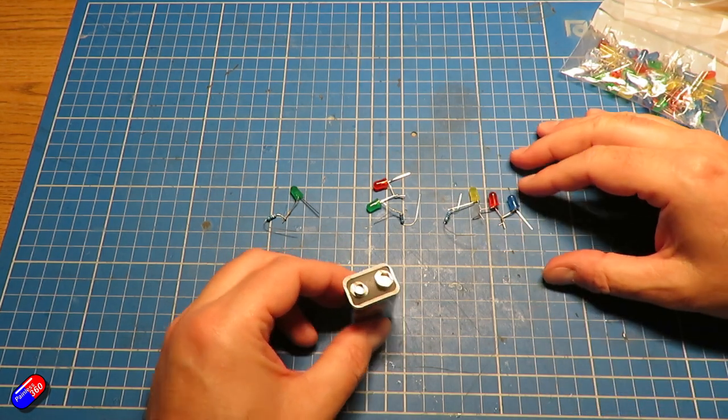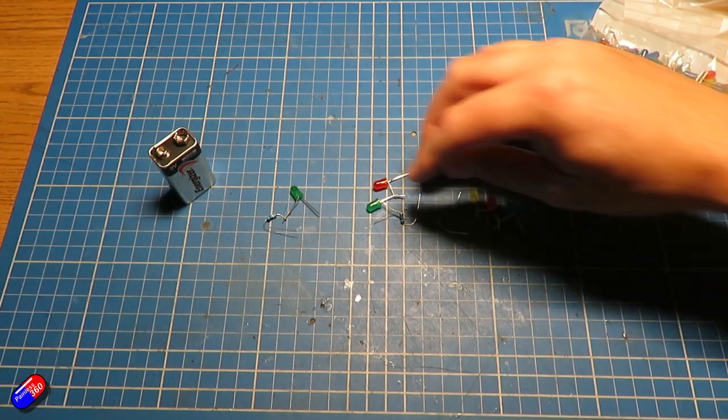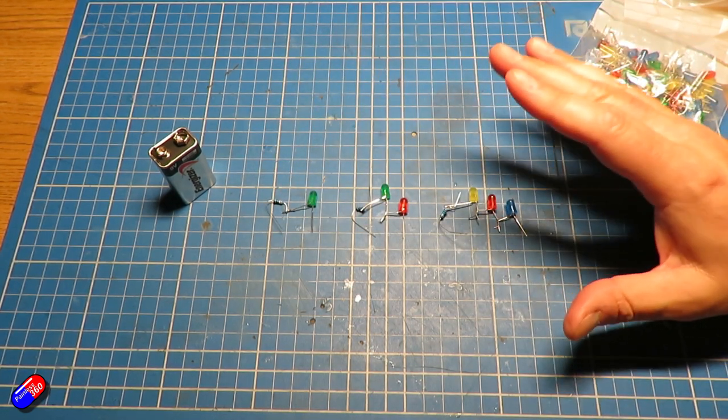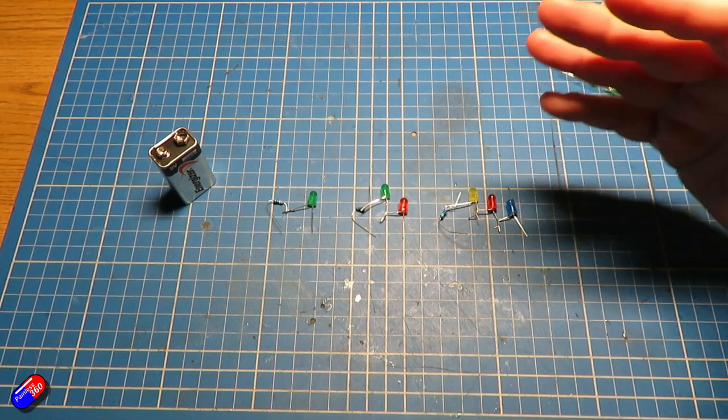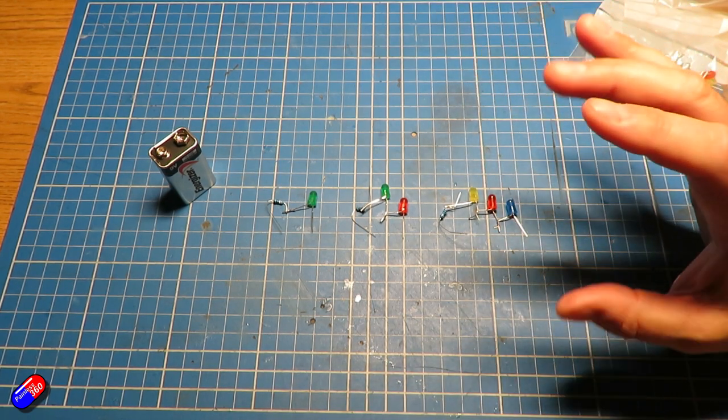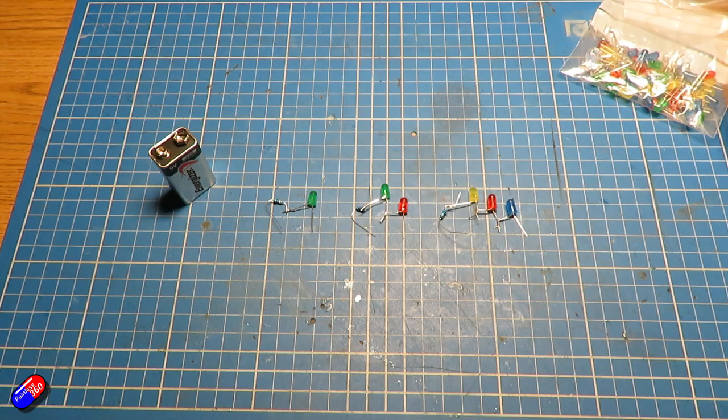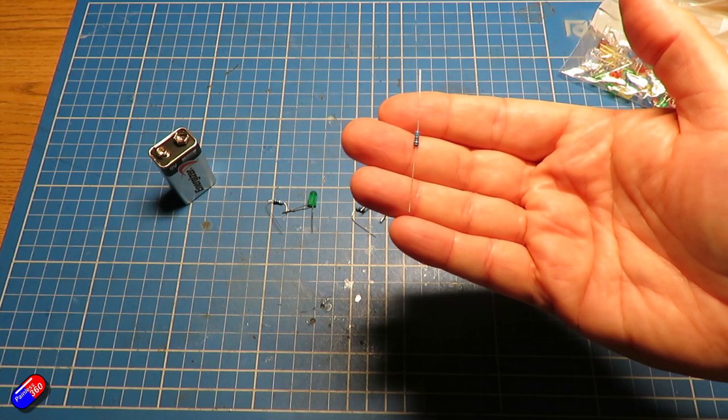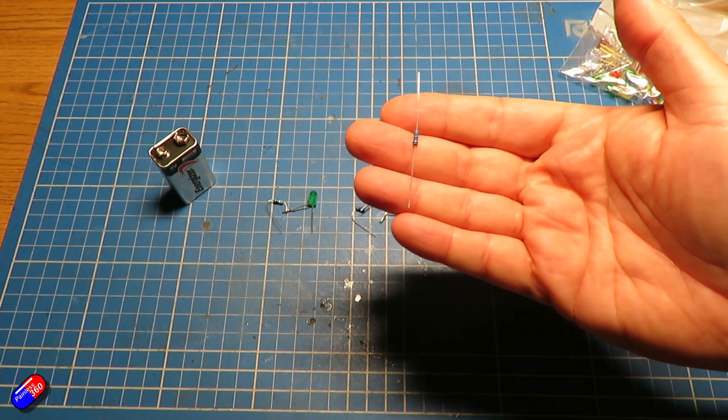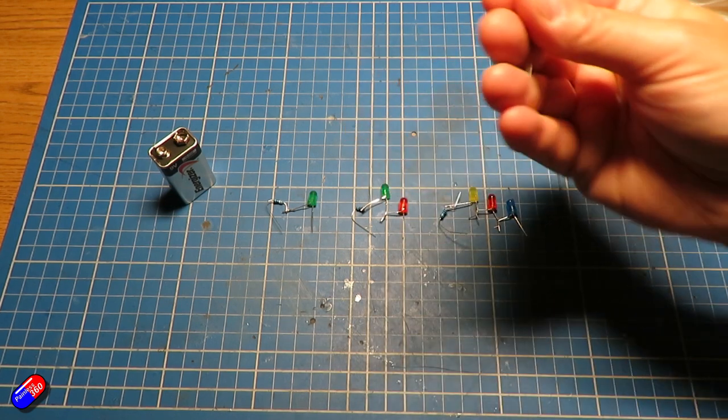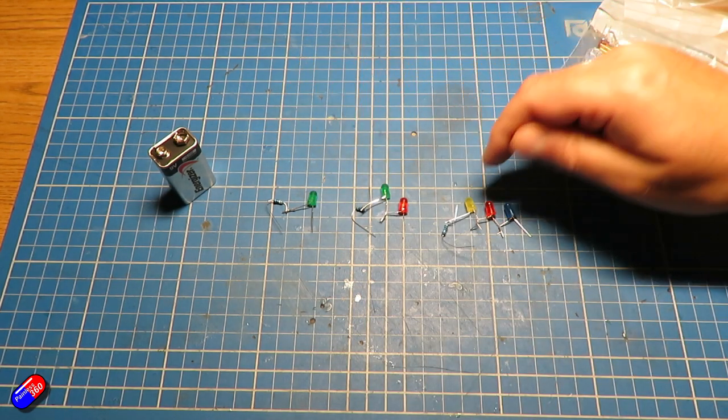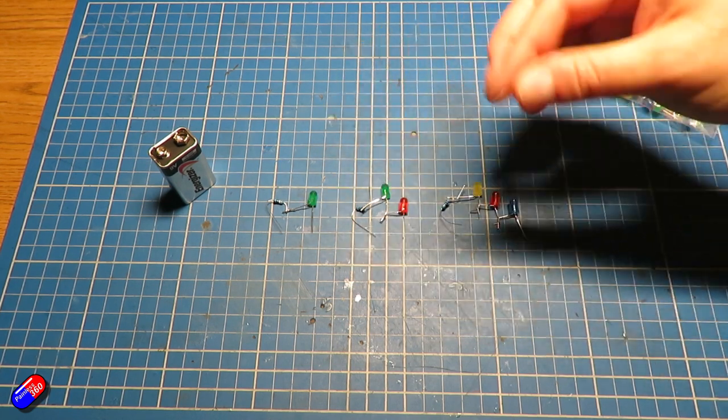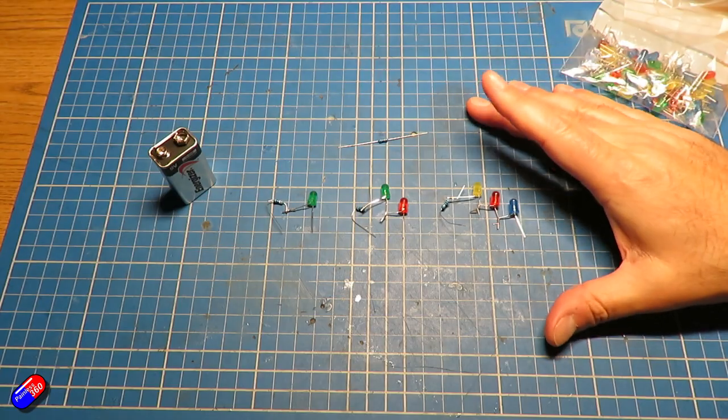So hopefully that helps. You don't need to be an expert on this stuff in order to get simple LEDs to light up. All you need to do is remember Ohm's law, which is the resistance is the voltage that you need to drop over the little resistor. You also then need to know the current that you need, which I would always just use 20 milliamps as your current. Allow for 1.8 volts for each of your LEDs unless they're really specialized ones, and then you can figure out the value of the resistor, put them together like this, and you'll have them lighting up.